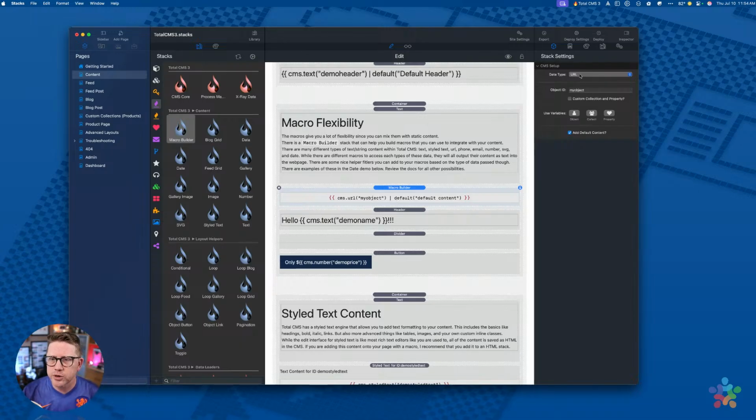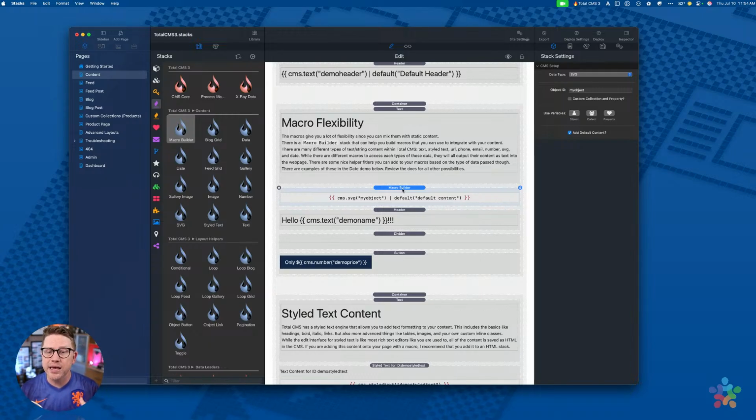So it allows you to, let's say I want to get a date and format that date, or output a color, or look at alt text from an image, or get an SVG. You can use these settings to build out the macro, and then you can see the syntax and type that. It would be really awesome if I had some sort of copy button. Maybe eventually we'll have something like that. But for right now, at least it builds out this macro for you.